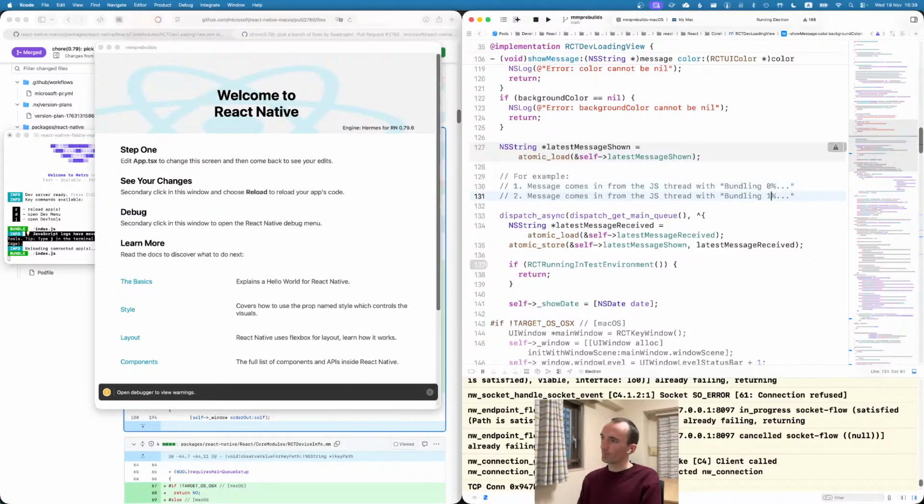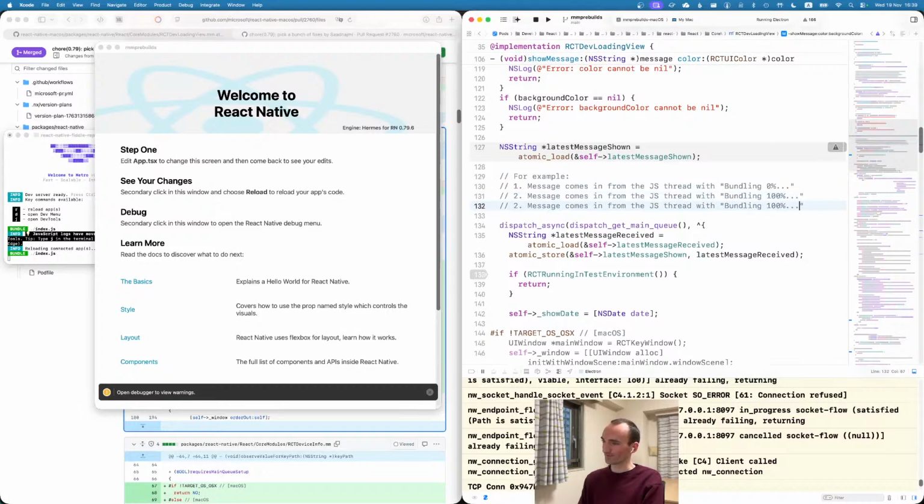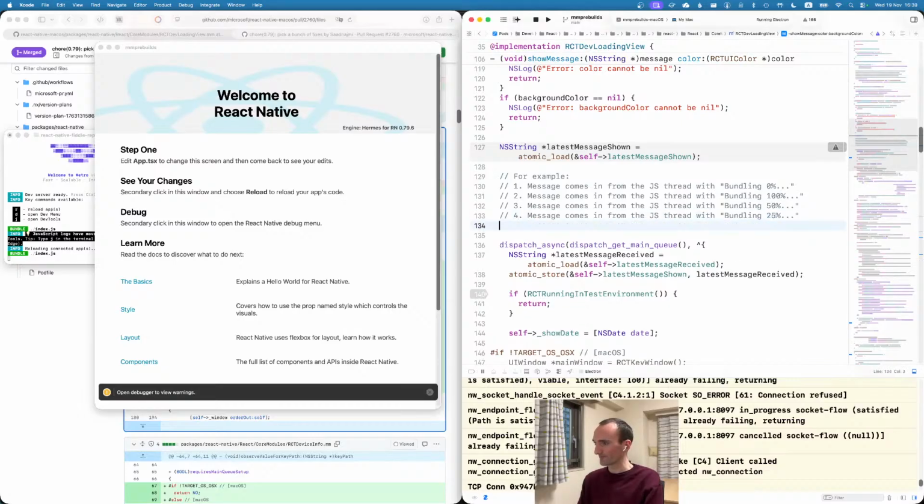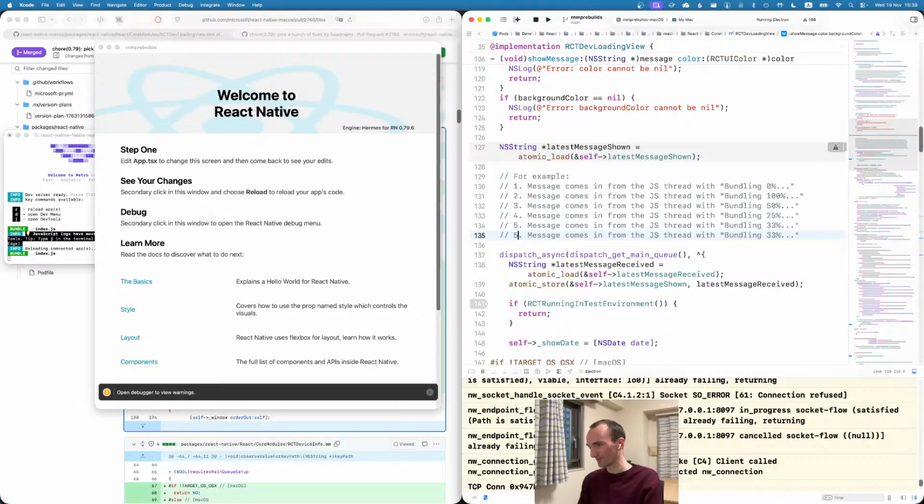Actually, we should really represent the bouncing around we were seeing before. So this is what we were actually seeing in practice. What it actually does is, as Metro crawls the graph, it overestimates and underestimates its progress until finally it's crawled. It finally knows how many modules there are, and then it stabilizes, and then you start getting something like this.